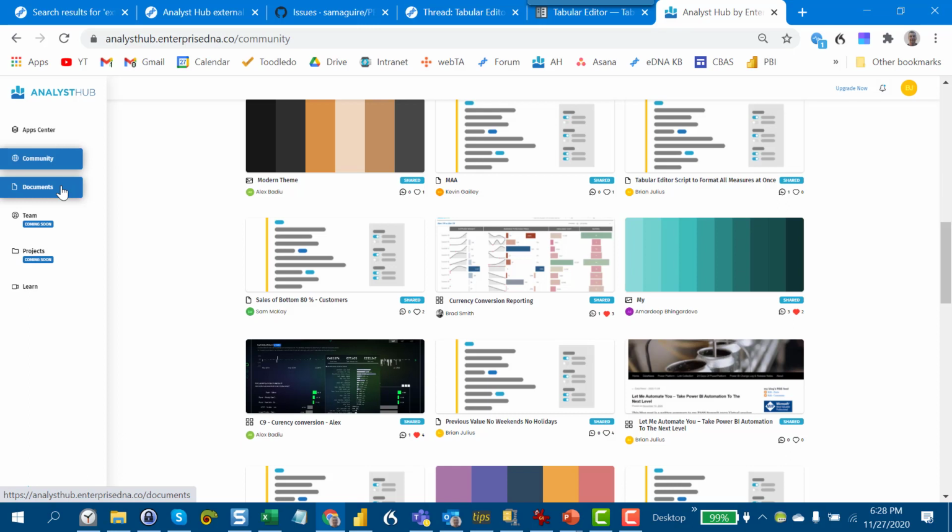It works beautifully with Tabular Editor, and I'll talk about that in another couple of videos about how to manage scripts through this. So it's something definitely, I think, if you haven't taken a look at it, I would absolutely encourage you to do so. There's a free month trial that you can find. I'll post the link to that. But this is one that definitely I think belongs on your toolbar.